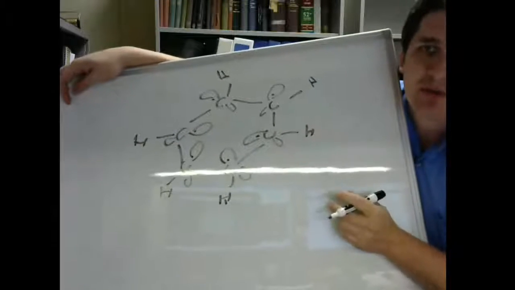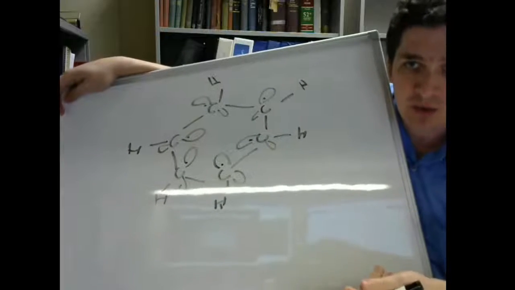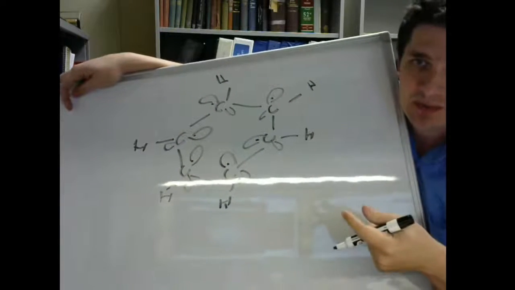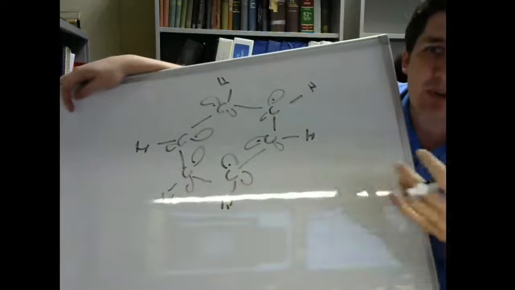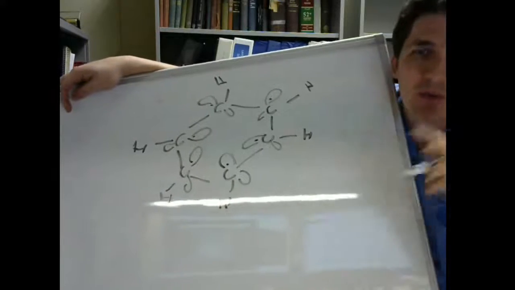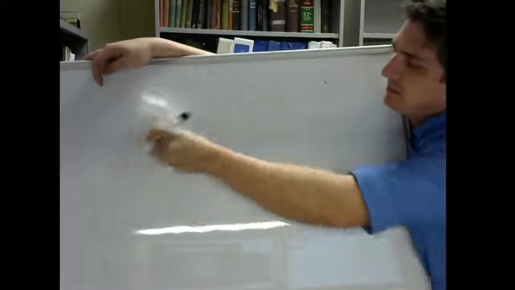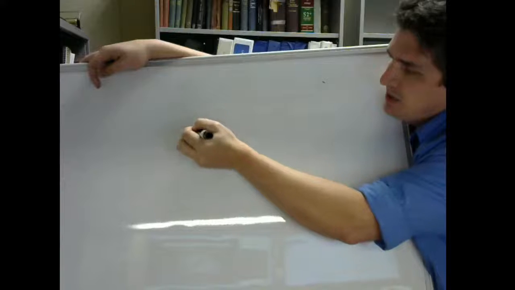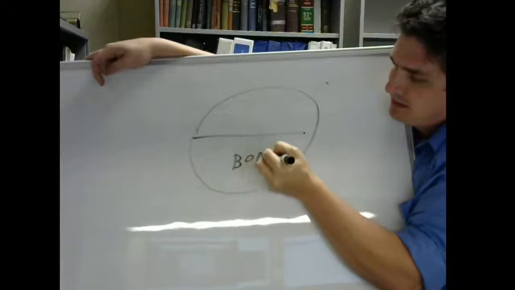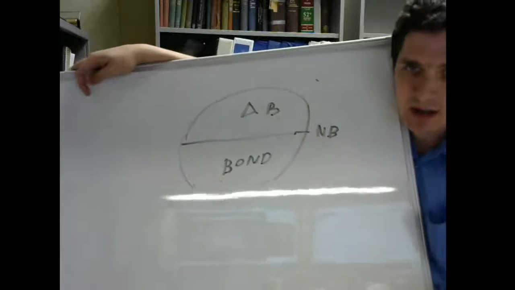And molecular orbital theory has a rule that says that for every atomic orbital you use, you should end up with 1 molecular orbital. So if we have 6 atomic orbitals here, each containing 1 electron, we have to finish with 6 molecular orbitals. On top of that, we know that we're going to have bonding and anti-bonding and possibly non-bonding. So to approximate this, we're just going to draw a circle. And we're going to split the circle technically into 3 parts. We've got the bonding, the anti-bonding, and across the center is the non-bonding.